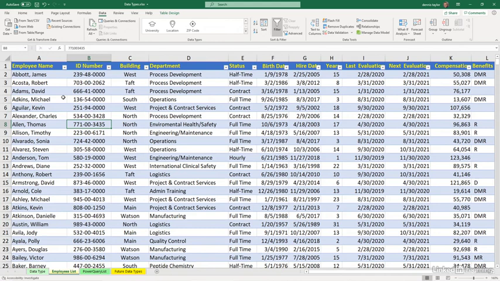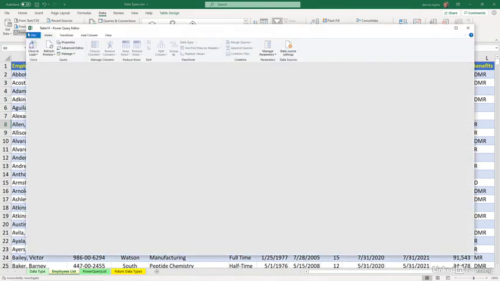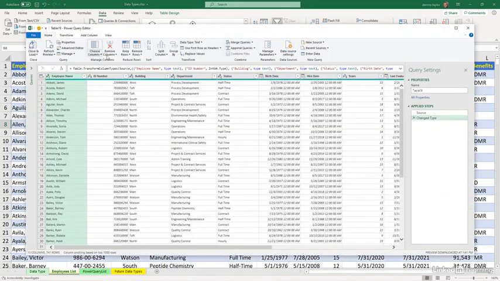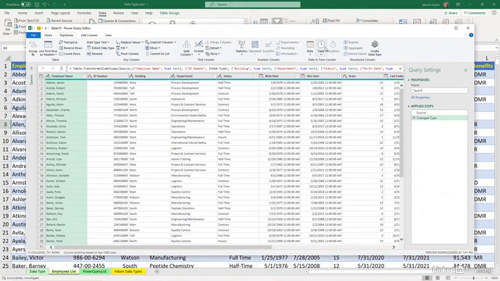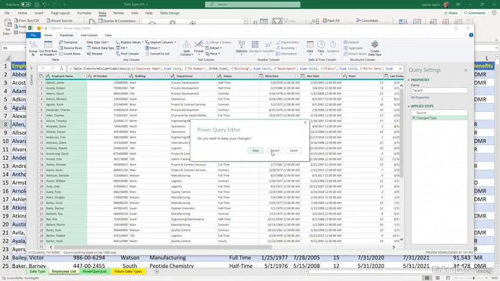I could have also used a feature called Power BI. That's a business analytics service from Microsoft. So selecting this data, earlier I went to Get and Transform on the Data tab and used the option called From Table Range. And this took me into the Power Query Editor, and there's an option there called Create Data Type. I did that ahead of time, and it was rather straightforward.